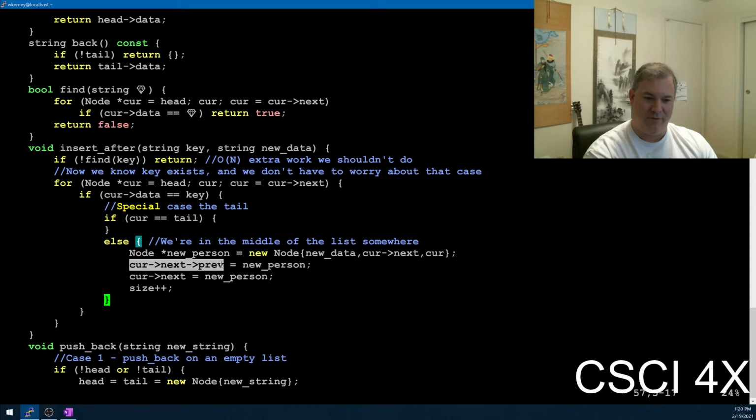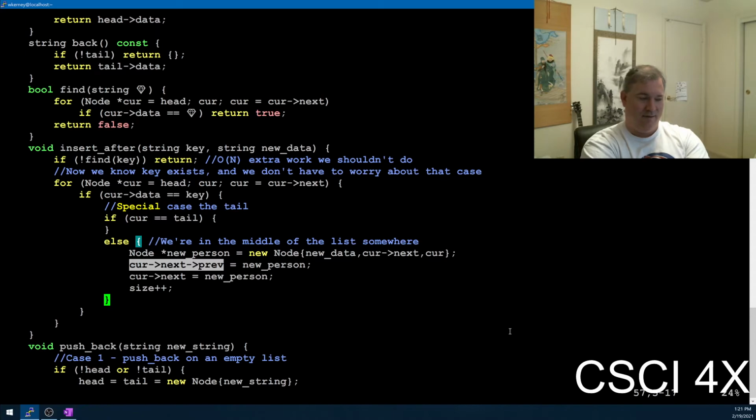So this may cause your head to explode. Current points to next is currently Lester, right? And so Lester's previous pointer is set to be equal to the new person, and our next pointer is then set to be the new person, right? Don't do these in the opposite order because it's changing the next pointer, right? Is there a limit to how many arrows you can string together like that? No. In general, though, doing more than like 2 layers of indirection like this will absolutely cause people's brains to liquefy and come out of their ears.